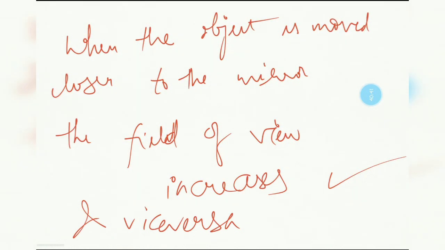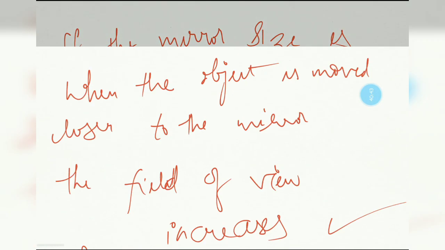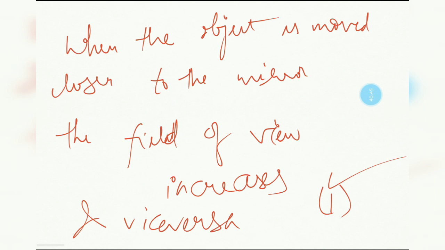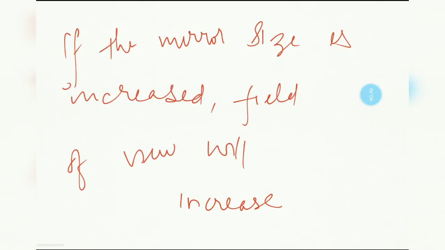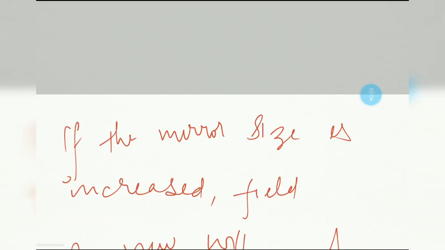These two statements, if you want, you note it. This is for the first one. Just write option A. And then for the third one, also option A. Now the second one, we will see. If the distance of the observer has decreased, the field of view will obviously decrease. So I'll show you the diagram first.